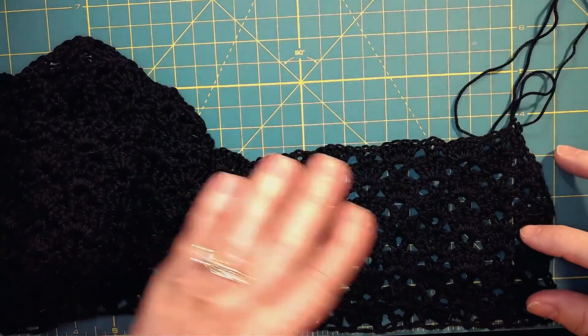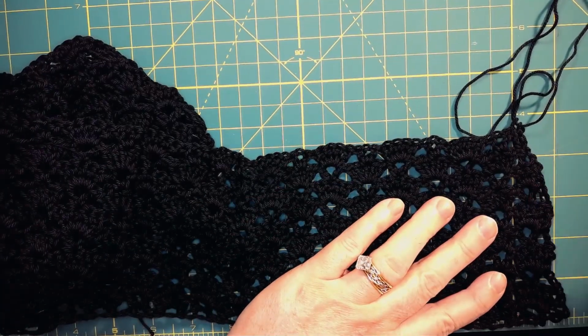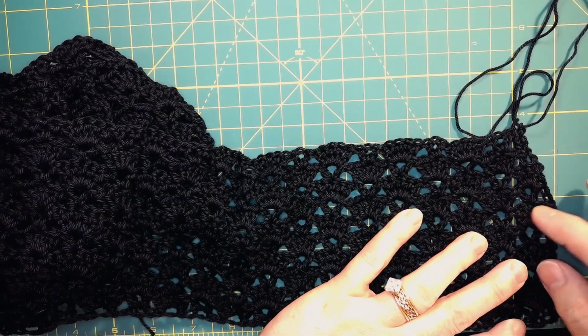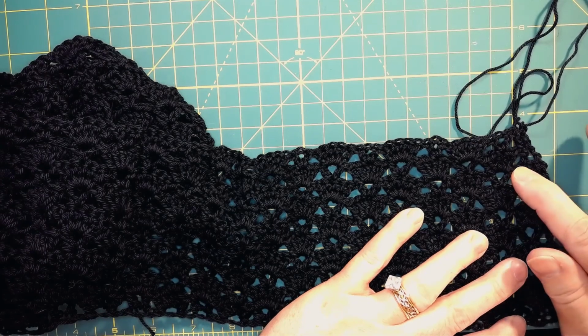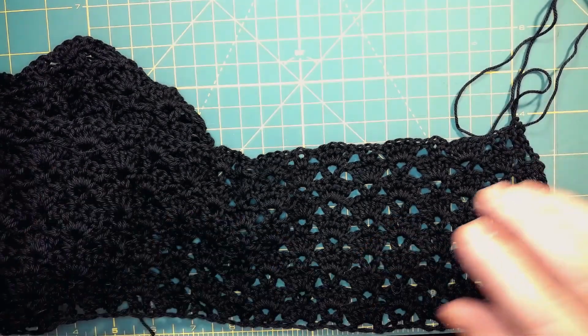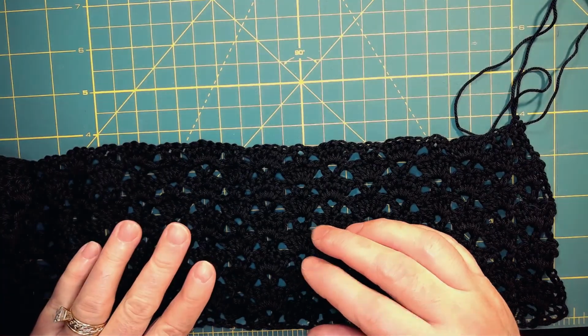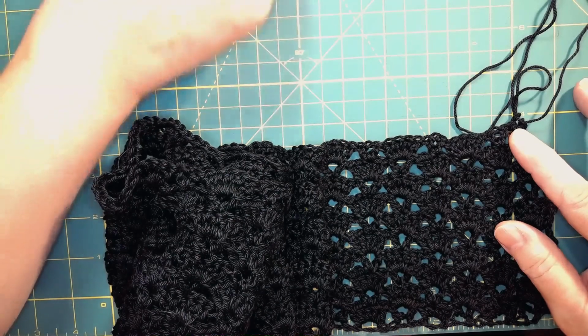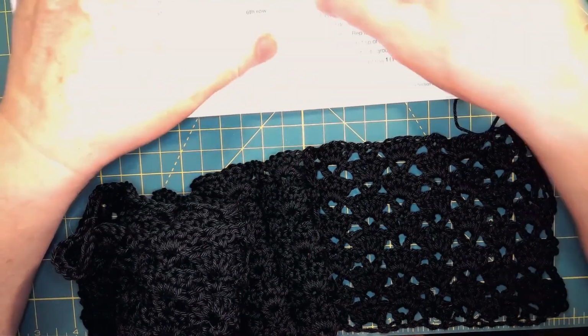Okay, now we're about ready to start the 4th row, but I just wanted you to be able to see how this is pretty much straight here and how we're beginning to get a curve, and that's what's happening to shape the side seams. That's what's happening as a result of what we're doing, I should say.